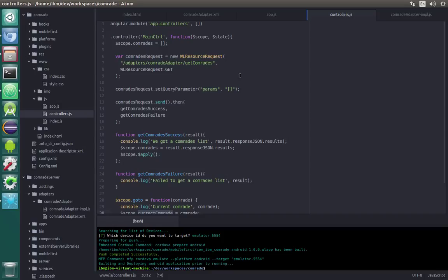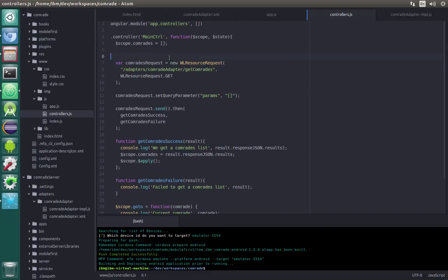Also we need to adapt our controller a bit because at the moment we launch it, most probably the library still won't be able to load. I mean MobileFirst platform libraries, of course. So there are two options. First of all, we can define some kind of callback, and at the moment when the libraries are successfully loaded, we can do this request. Or the second thing, a bit simpler for us, we can define a function, something like getComrades.